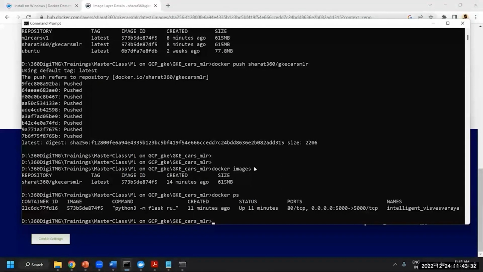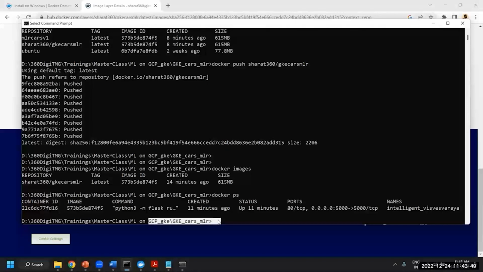So in our next class, that is tomorrow, I will be showing how we will be using this Docker image, which is pushed into the Docker Hub. And I will try and use GCP instance altogether.